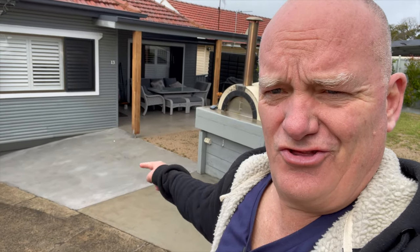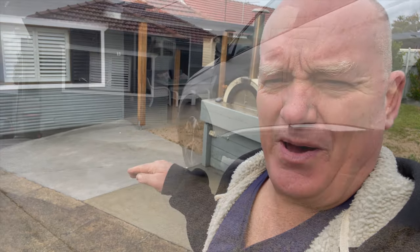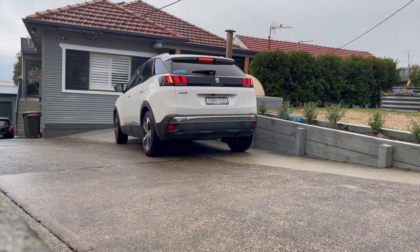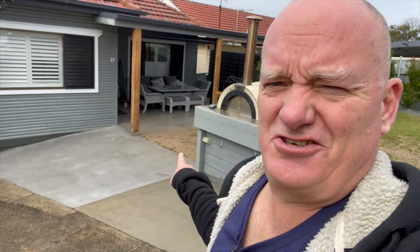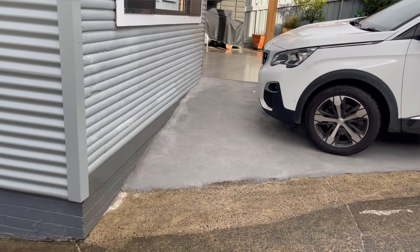We also top dressed the lawn there. So we've got to figure out a way of parking the car in that spot to stop delivery men walking in our fresh dirt, because they come straight in and take a shortcut there instead of coming up the ramp.